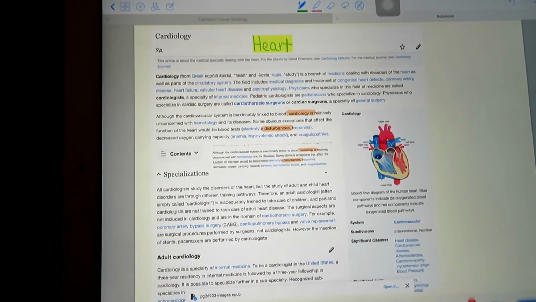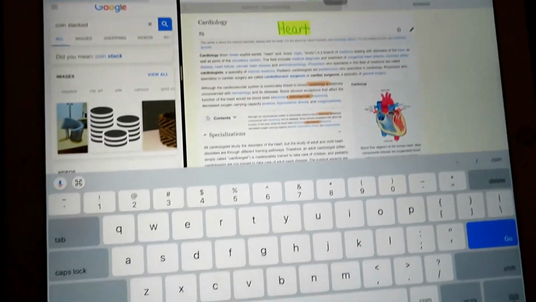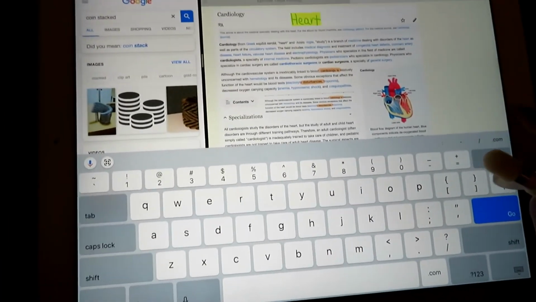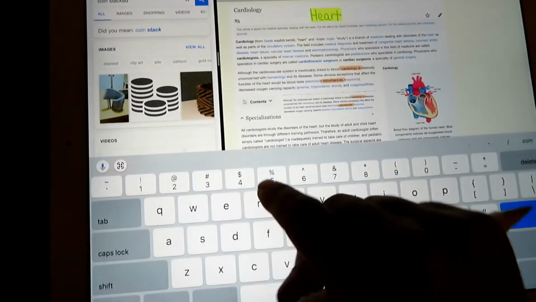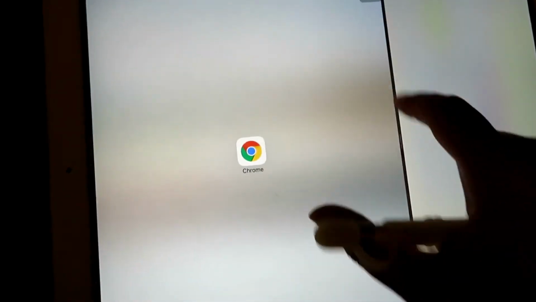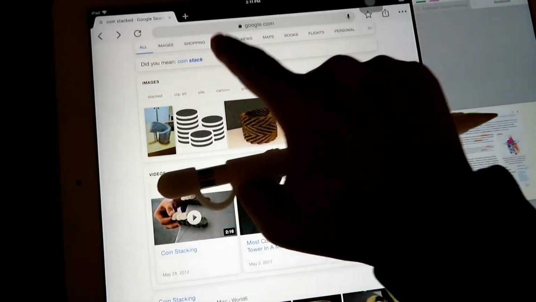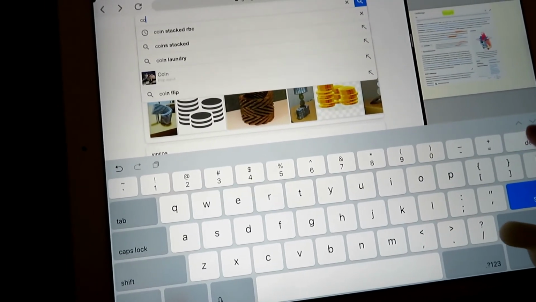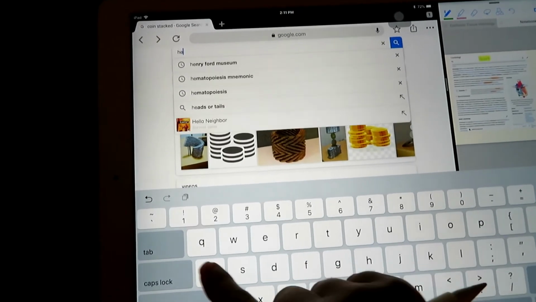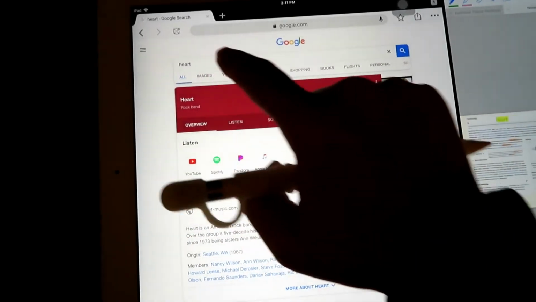So the other cool thing that I like about using Goodnotes with the iPad is that I can also watch my lecture and have it on one side, or the internet on one side. So here's the internet, and then here's my Goodnotes. And say for instance I wanted to put in a picture from the internet. Let's go with a heart picture. Heart. It's probably gonna give like a cartoon heart.